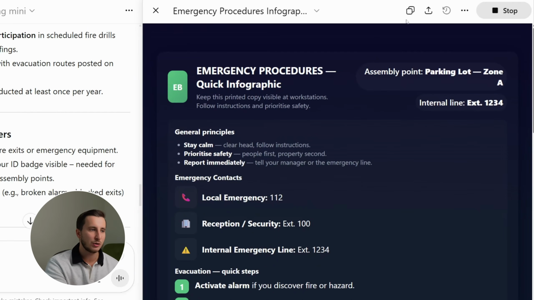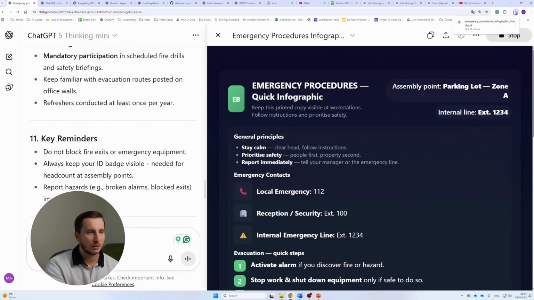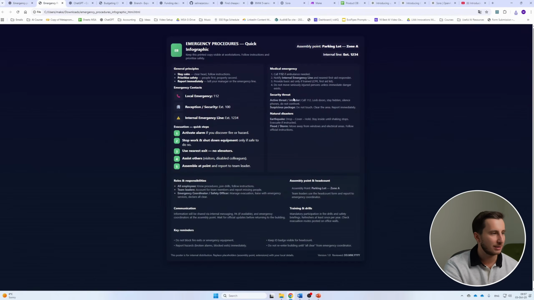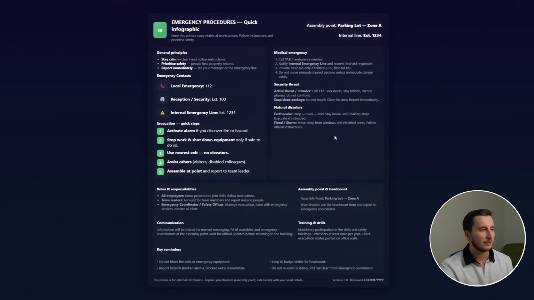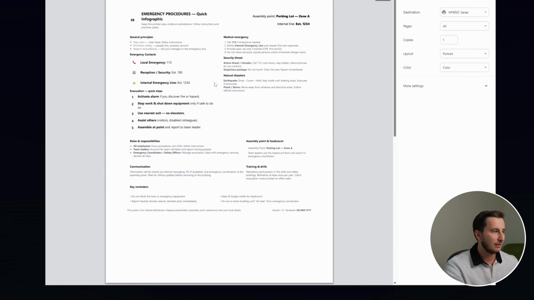So if you want to use it later, you can click on this and click download. This is going to download the document in HTML format, so you can open it as a web page. And if you want to print it out, you can press Ctrl P and print the whole thing. The only difference I find is that it just doesn't print out the background, unfortunately.